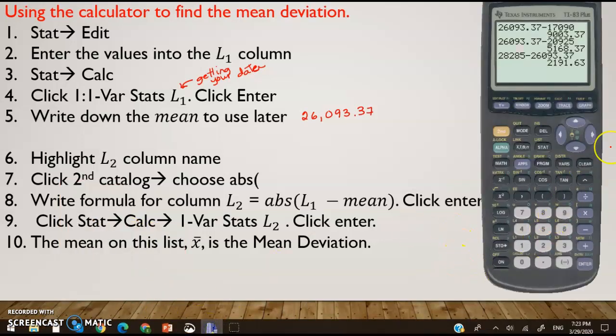So you hit STAT, Edit, go to L2 and click 2nd, Catalog, absolute value of L1 minus 26,093.37. When you click enter, your column appears.